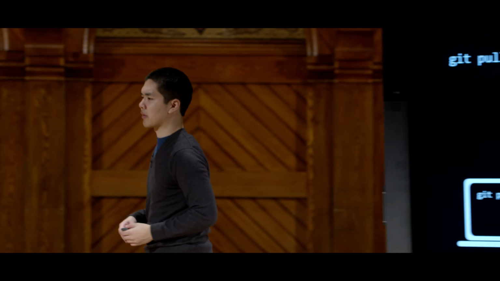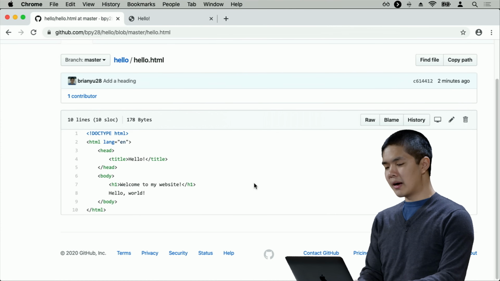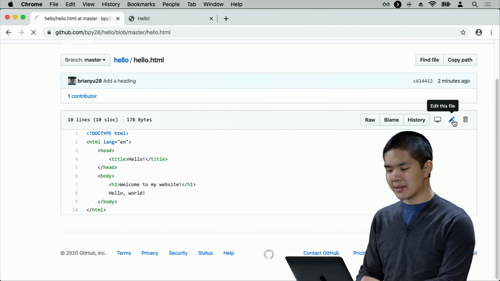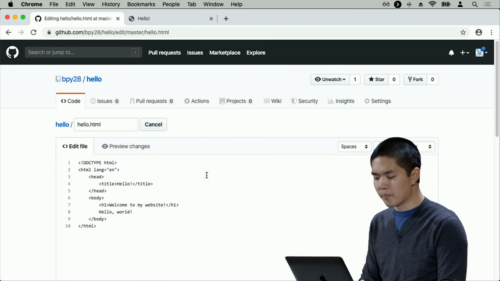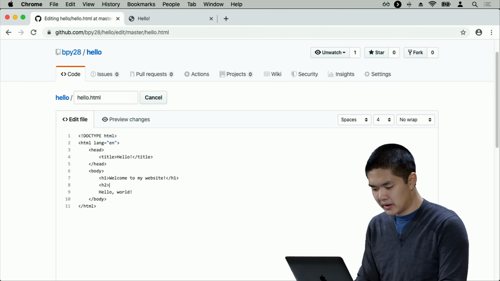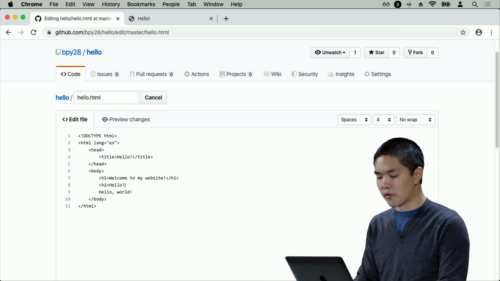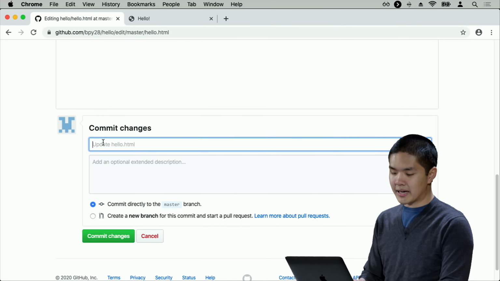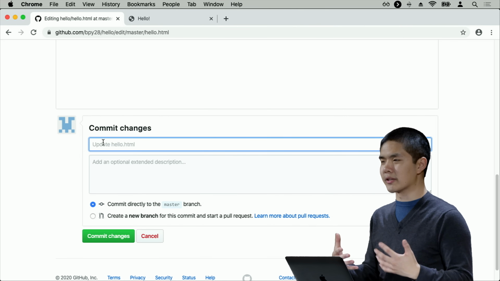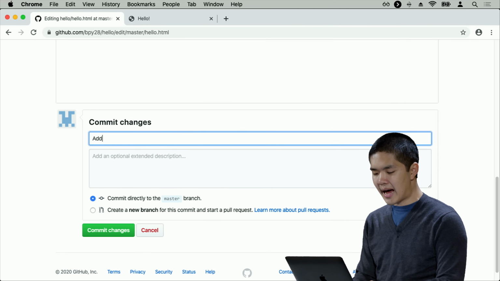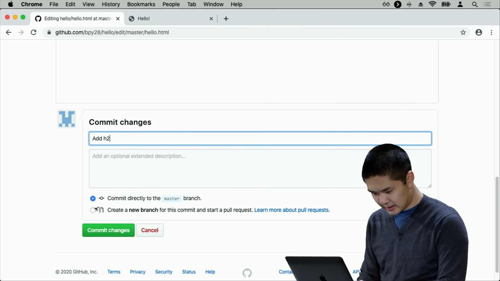And we can demonstrate this if I go back and take a look at GitHub's website itself, because on GitHub, I actually have the ability to edit files using GitHub's interface. So I'm going to simulate someone else working on this project. Maybe someone else added a second heading. So they add an h2 that says just hello, for example. And then they can provide a commit message. This is sort of a graphical equivalent to the -m and then a message that we provided before. They can say added h2 and then commit.